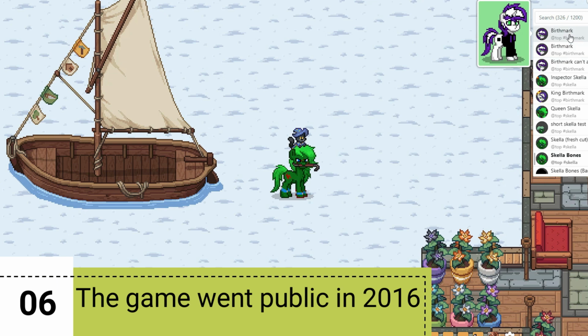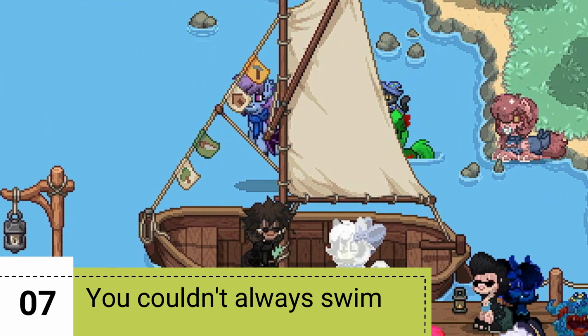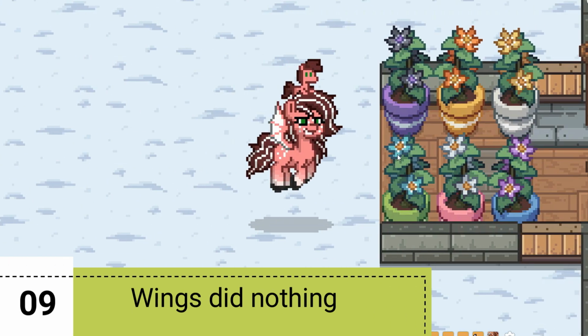The game was public starting in 2016. That's basically when the game came out. You didn't always have the ability to swim. You also didn't always have the ability to use your horn magic. But previously, the wings did literally nothing, and the horns did literally nothing.